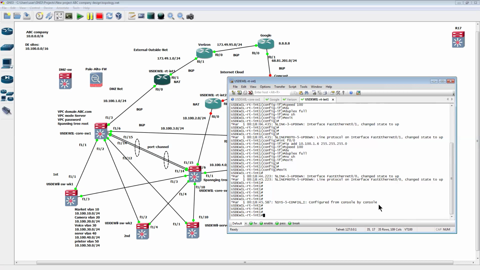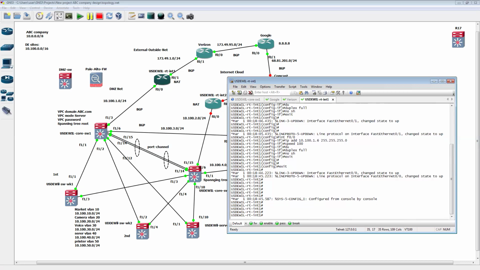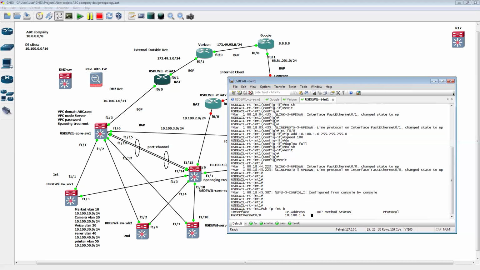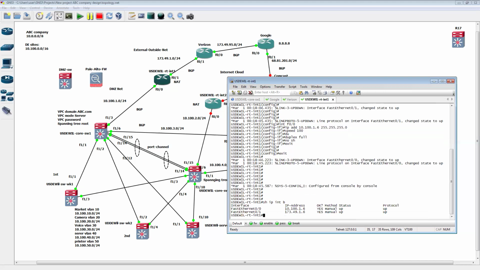Okay. So now show IP interface brief in here, right? So we have, okay, that's good. Now say we have a call right now with Verizon, a service provider, they are network guys. So we are on the phone right now because we want to turn up the circuit, right? They say okay, they already did no shutdown on their side. Okay, fine. Let's verify, can we ping our remote?